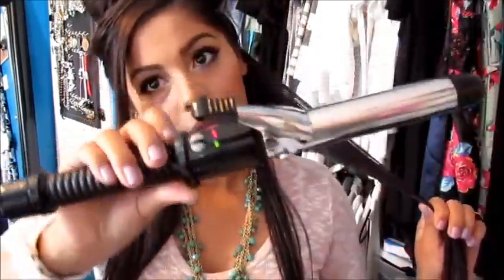What I do is I just grab a little bit of my hair — a little bit on this side. I'm using the Conair one inch with the 25 settings. And I just start in the middle. You want to do it away from your face, and just hold it there for a couple of seconds.